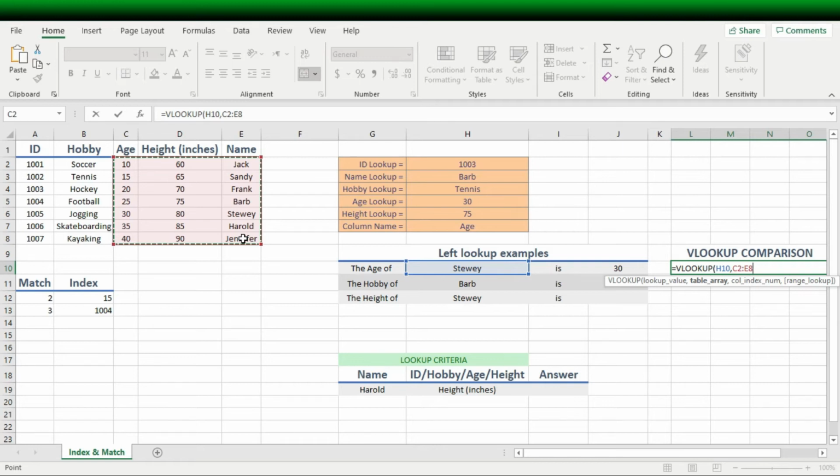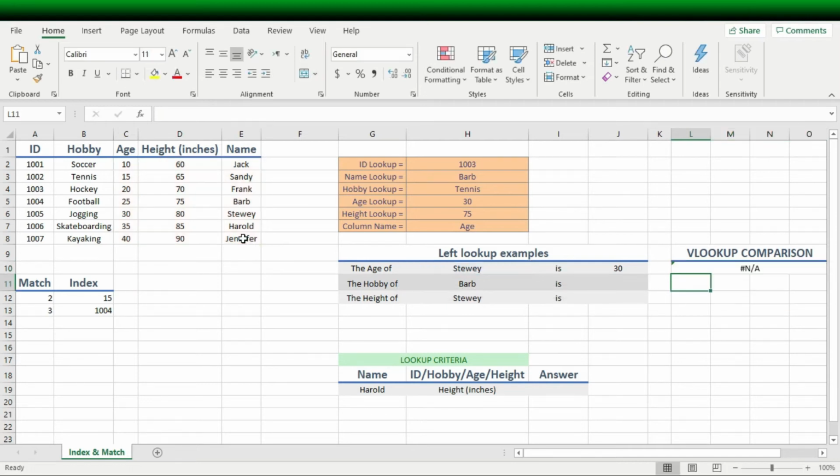Then I'll type comma to move to my next argument, and for the column number, I'll type the column number that holds my answer, which in this case is the first column in my array. Then I type a comma, and I choose false for an exact match.